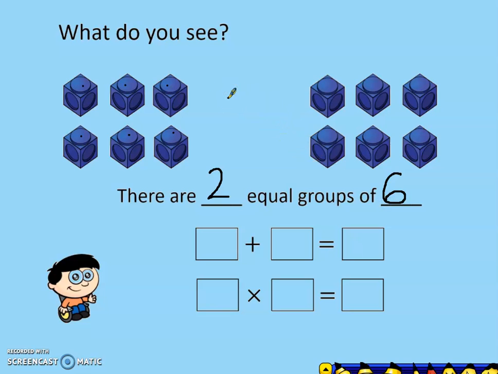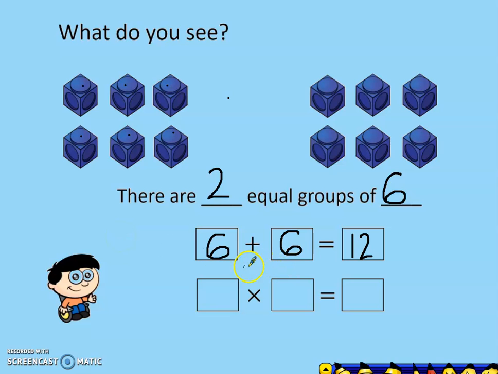If we were going to add the cubes together, so we need to add the 2 groups together, how many have we got on this side? We've already counted, we know we've got 6. So we would do 6, add how many is on this side? It's an equal group, so it's got to be 6. But we could count to double check. 6 add 6 equals 12. And to double check that, we could count them up. 1, 2, 3, 4, 5, 6, 7, 8, 9, 10, 11, 12.